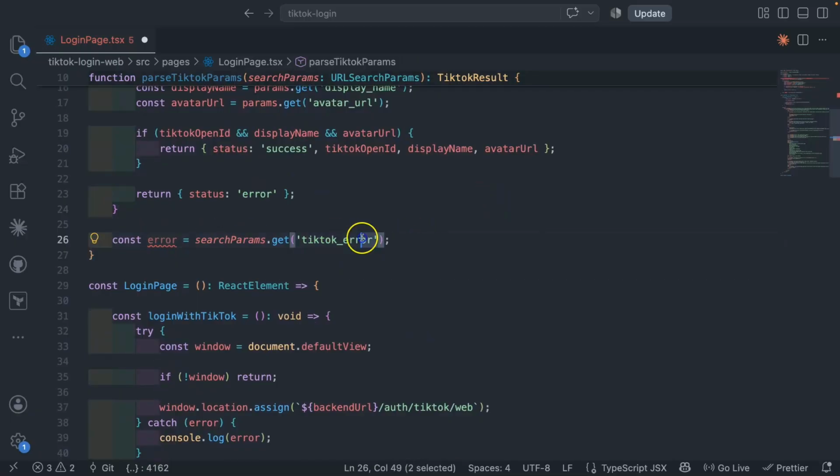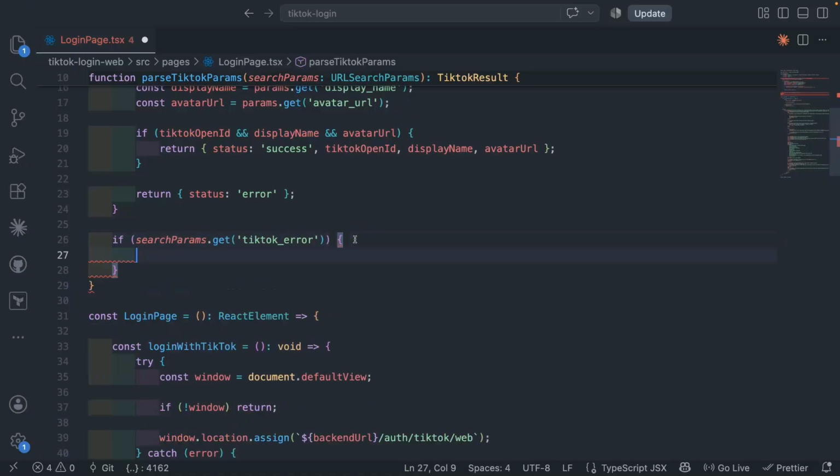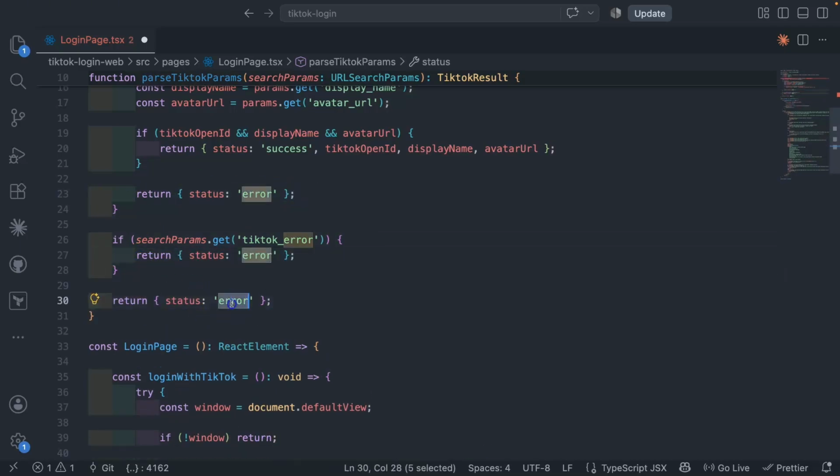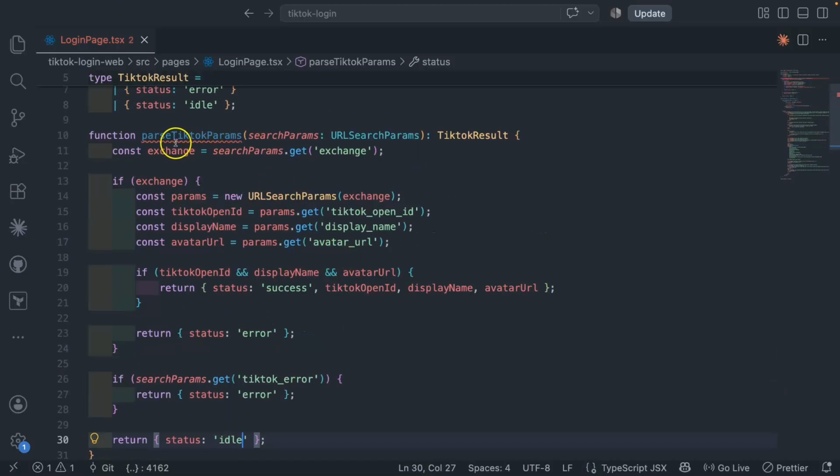Or maybe I can just simply do something like this. If search params.get TikTok error, then return error. Otherwise, I'll return idle.